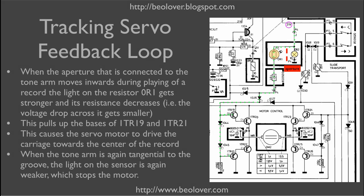Here's the relevant part of the circuit diagram for the linear tracking mechanism. At the bottom we have the linear tracking servo motor, which is controlled by an H-bridge — these four groups of transistors. If these two transistors are pulled up, the motor spins in a direction that drives the carriage towards the center of the record. This end is connected via the photoresistor to the 21-volt power rail.